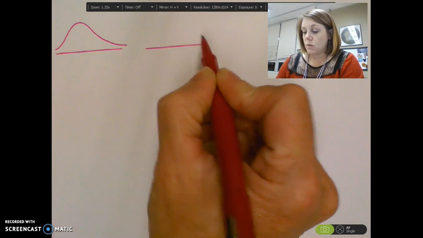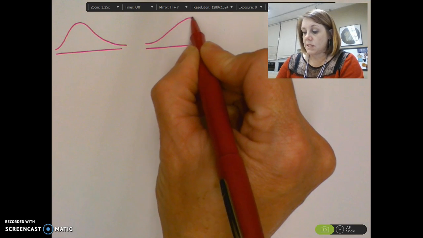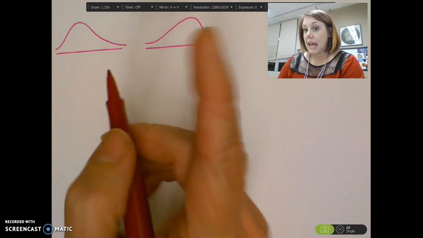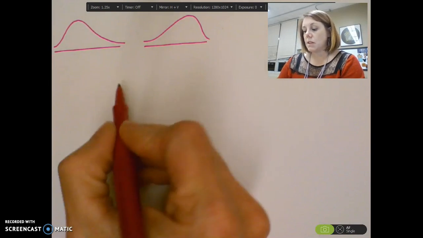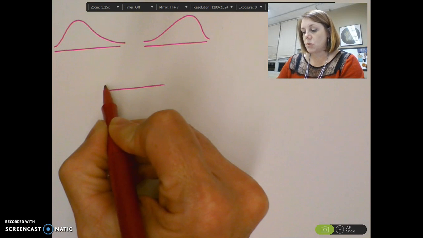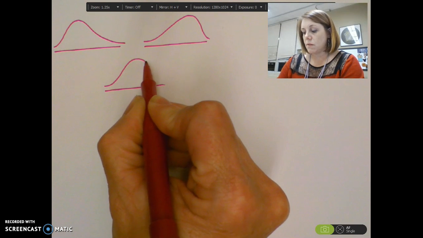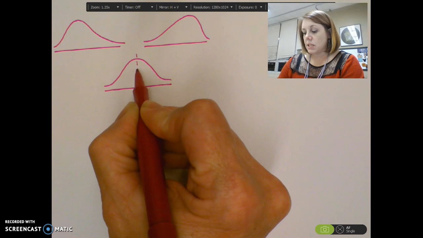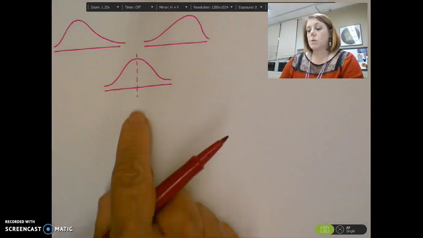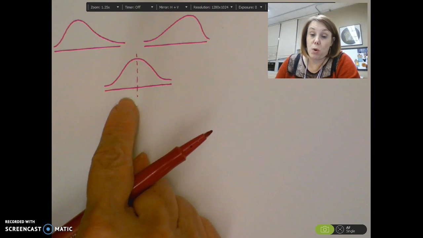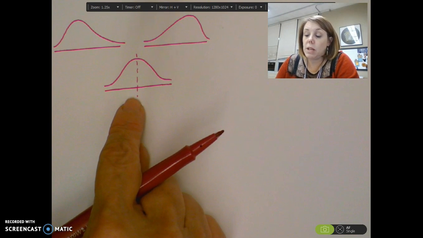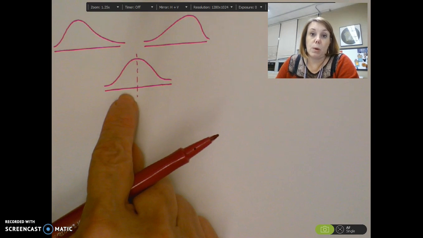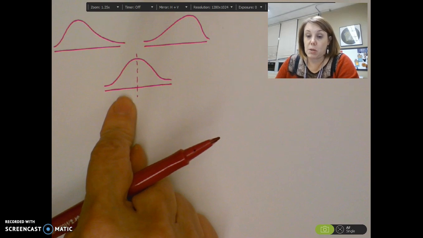Then we had the left-tailed, or negatively skewed, with the tail on the left side, majority of the values on the right side. And then the last one we had, and this is the one that we're going to focus on in this chapter, was that nice bell-shaped distribution, or that symmetric distribution, if you want to think of it that way. And it's called symmetric because it has a line of symmetry straight down the center. You may also recall that in that particular distribution, the mean, the median, and the mode were all equal, or approximately equal, and right at the center of the distribution. And that's going to be of utmost importance to what we're doing in this chapter.